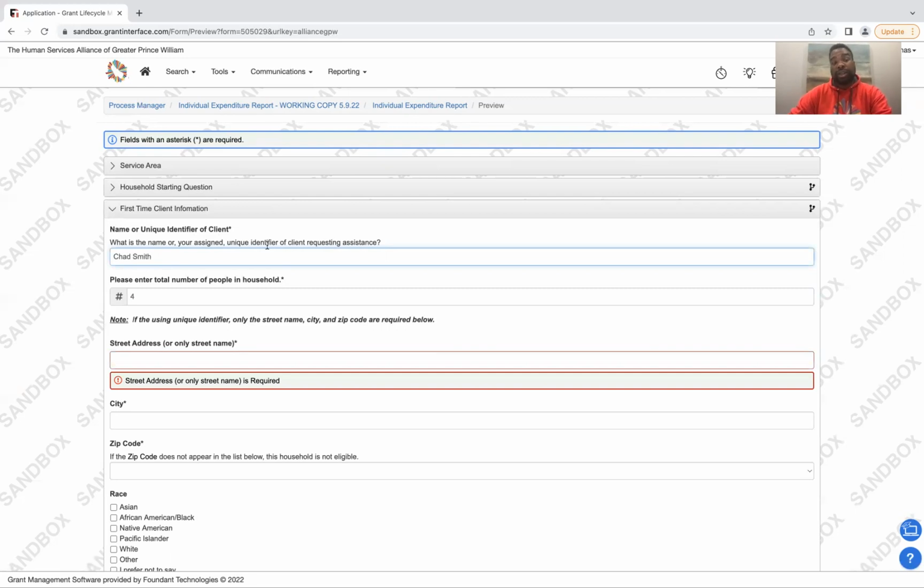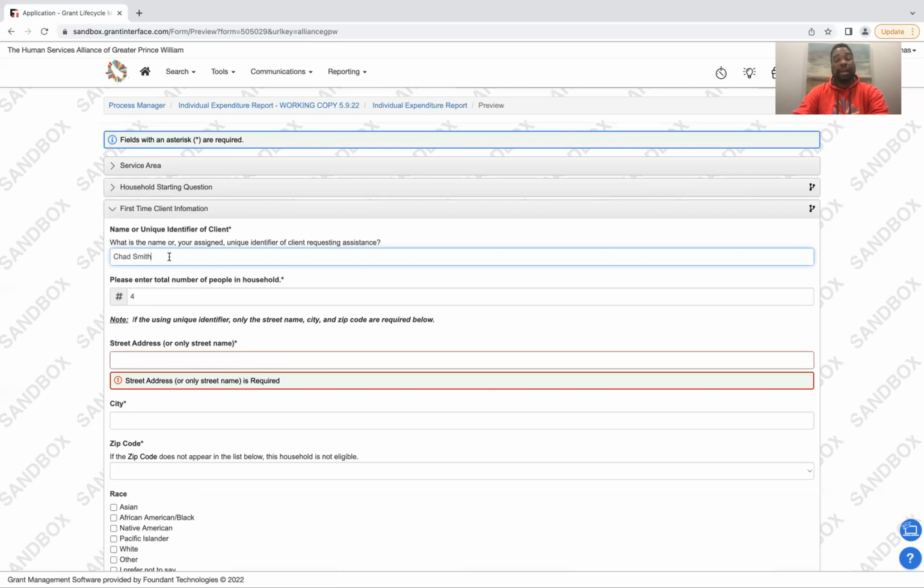This is your decision. If you have a client who does not want to give out their name to us, now please remember, anything that you give to us is not shared with federal government, is not shared with immigration, is not shared outside of our organization. So please know that their information is safe, but if someone does not feel comfortable or your organization does not feel comfortable, you can assign a unique identifier. So this could be Chad Smith, or it could be the unique identifier that you assign.